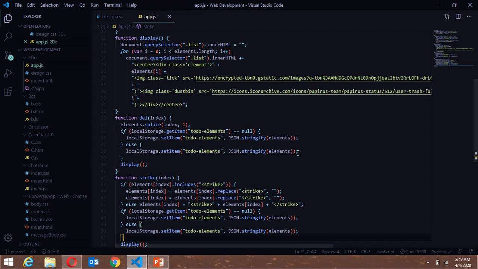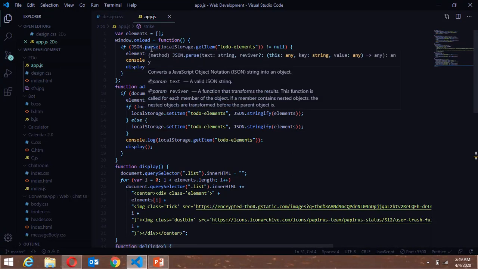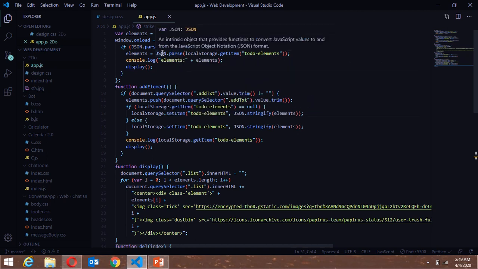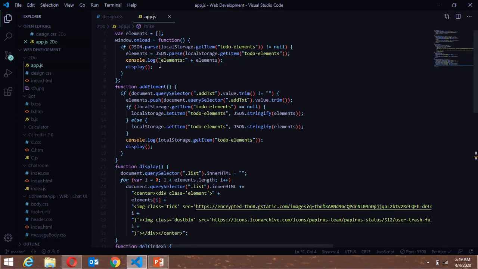Now basically I'm going to give you an overview of how we are accessing the local storage. Over here, whenever we load the elements, we are going to access the memory at first in order to display it to the user immediately. In order to do that, we are going to set it to the elements from the beginning. So that's why window.onload checks if the todo elements is empty or not.